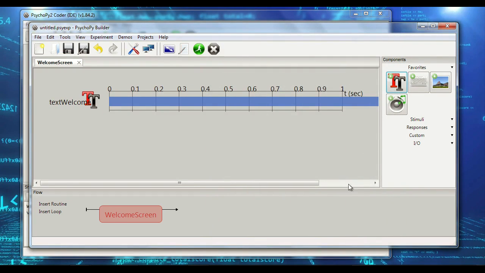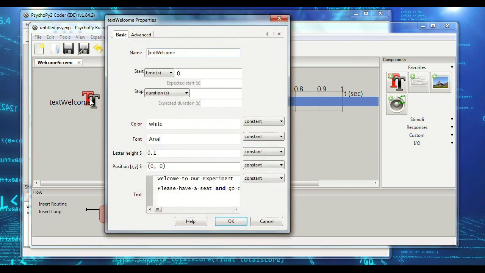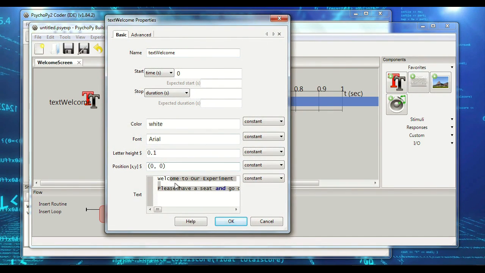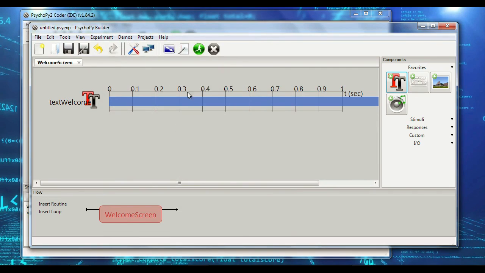So you can go ahead and check out all those extra features if you like, but let's just go ahead and click OK. And what happens is now in our welcome screen object, we have a text object that is of infinite length. So this text object here, and you can click on the text object if you want to get back to its properties and edit it more. It has an infinite length. And that's good because we don't want subjects to be rushed reading this first screen. Okay, but if this welcome screen is going on infinitely, how do we actually end it?